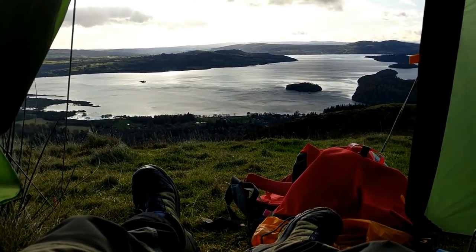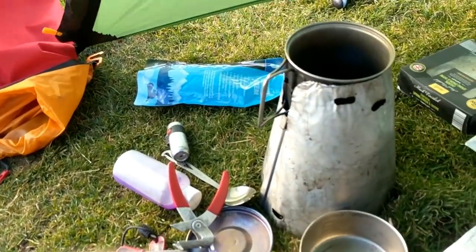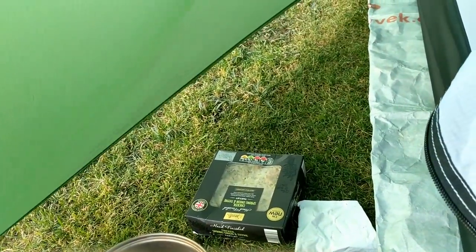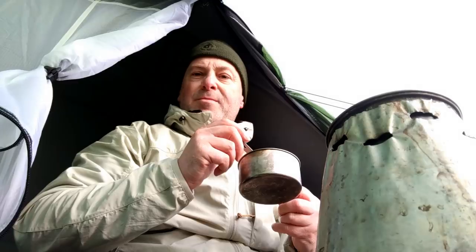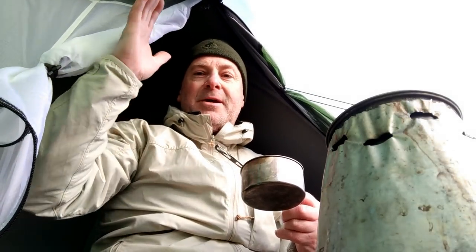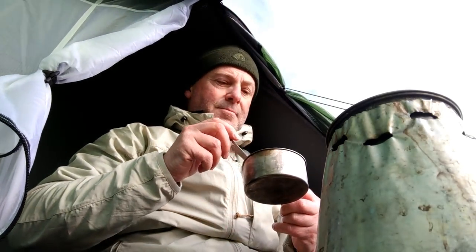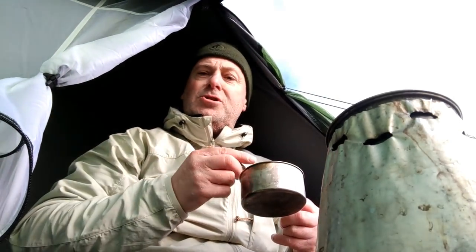Nice wee view out the door as well. There's plenty of room for storage and cooking — it runs right along the full length of the tent. Certainly a good test of the wind up here. A wee bit more flappy and slightly more noisy than a Terra Nova Southern Cross, I would say, but it does present a bigger area to the wind — it's higher and has flatter sides. So you'd maybe want to take that into account when deciding between the two. I would say the Terra Nova is quieter, but it is low and cramped.